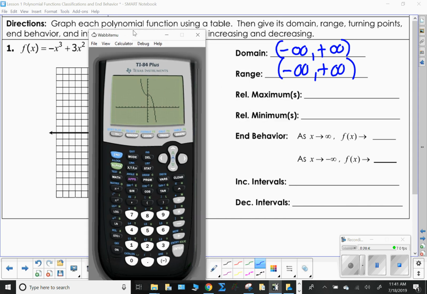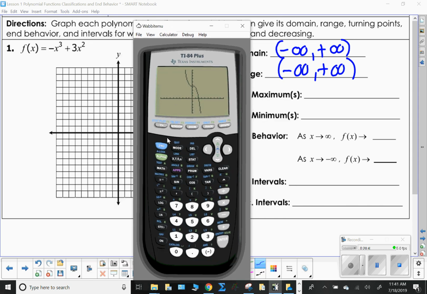Now, you can zoom in, you can calculate, and zoom into this little area and see if this is lower and this is higher, or does it just make a smooth move through. If you want to, you can do window. Oops, no, sorry, you can do zoom. The easiest way to check things out is zoom box.